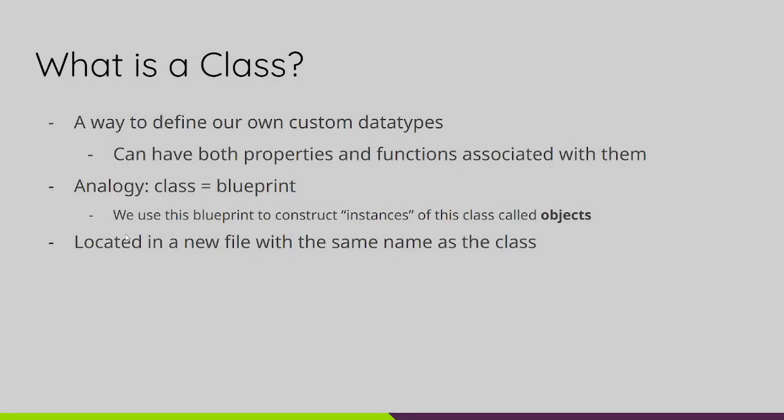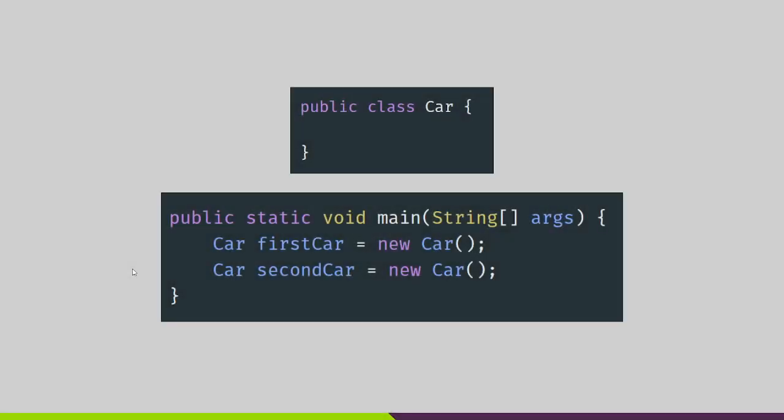Classes are like the blueprints I've talked about in lesson 1. You can use classes to make objects and then manipulate these objects for various results. And when you create a class, you have to create it in a new file with the same name as the class. So you can see we create public class Car, and we can make objects here. You can see we make a first car, and we make that a new Car object, and then the second car, which is also a new Car object. Remember, this class would have to be defined in its own separate file.